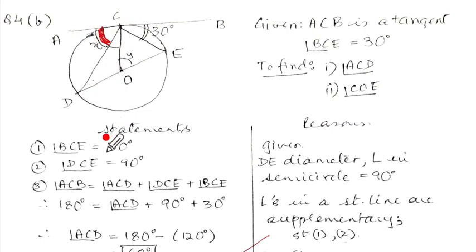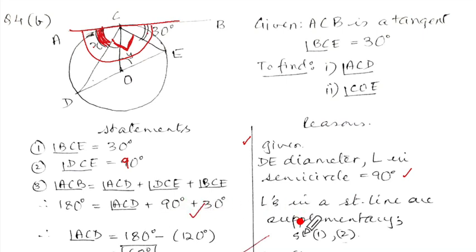ACD, yes. So if BCE is 30 degrees, we'll write that first. And can you see this angle over here? This is angle in the semicircle, so that will be 90 degrees, yes. Because CD is the diameter and angle in the semicircle is 90 degrees. Now I have to find this, so I'm going to connect all these. Isn't ACB a straight line? It's a tangent, yes. But isn't it a straight line? Yes. So 30 plus 90 plus x will be 180 degrees.